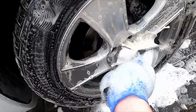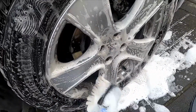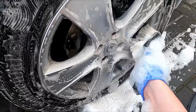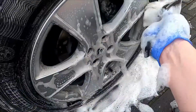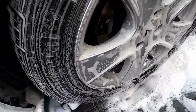It's half and half between the foamer and also the shampoo that's creating this effect. I'm really happy with it. It does cling really well to it, which is good because you can already see down at the bottom of the wheel where the valve stem is for the tyre pressures that it's starting to pull off the dirt quite nicely, which is always a bonus.